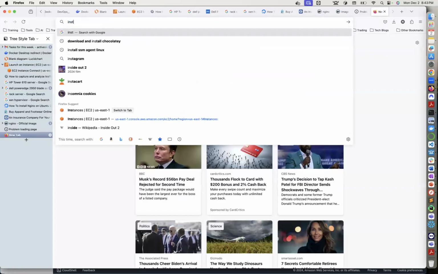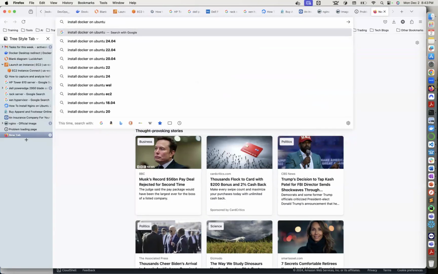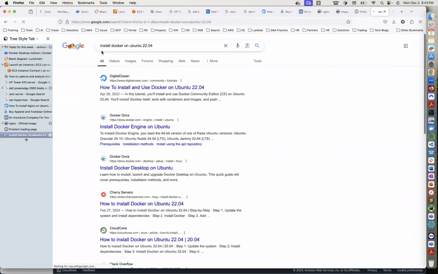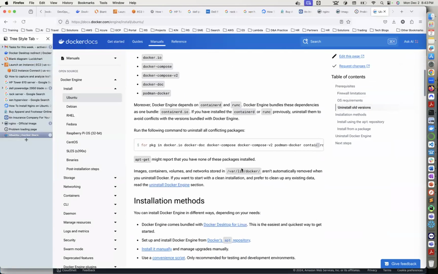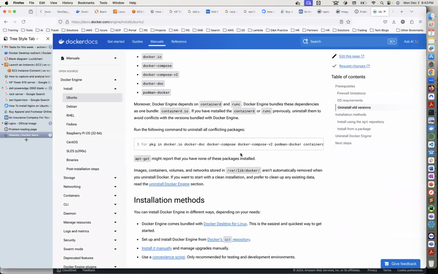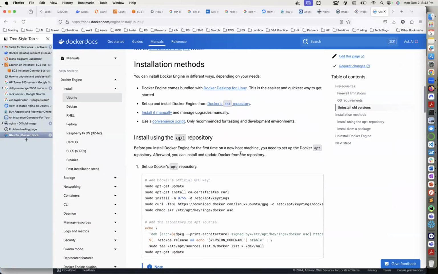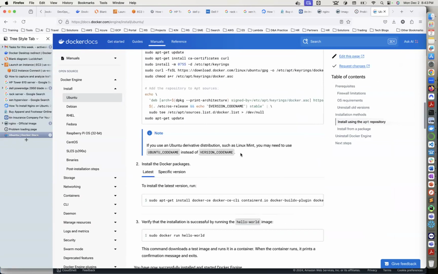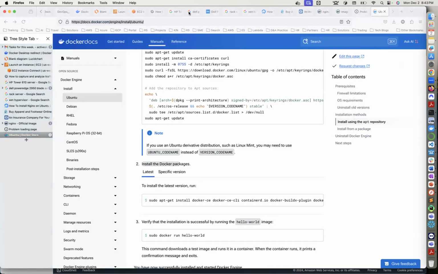I can give you guys a document to follow. Install Docker on Ubuntu, if you did Ubuntu. We're going to install right here, from step 2. This is the document. If you did Ubuntu, fine. If you did something else, let me know, right?